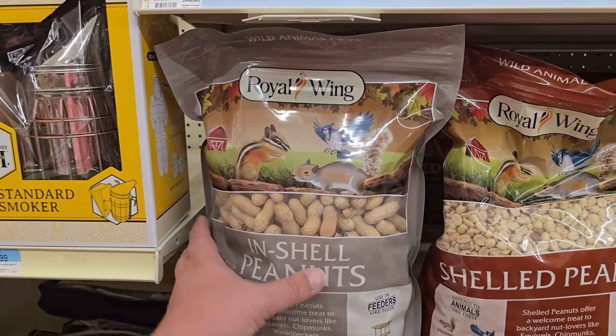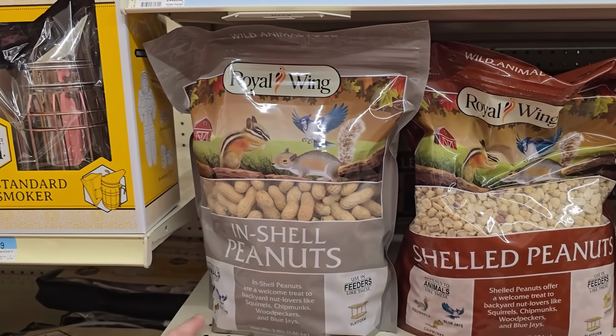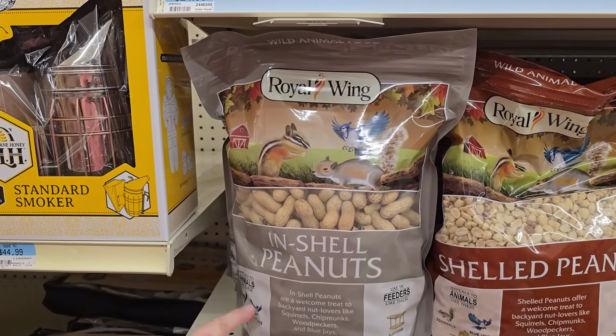Yeah, so we're gonna get some peanuts for the squirrels. It says squirrels, chipmunks, blue jays. Blue jays like it. Yeah. The ducks and the chickens were super cute. Yes, they had turkeys in there too. Yeah, those things will chase you around. And yeah. So propane is $3.50 a gallon. So there is a savings. Yeah. So we got the propane. We're good there. We're gonna have a great 4th of July.